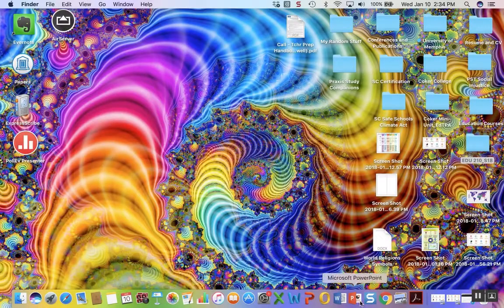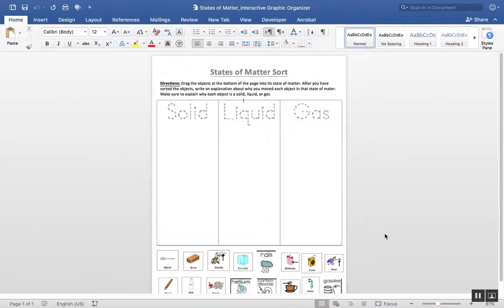An interactive graphic organizer is just an instructional tool or even an assessment tool that you can use with students. A teacher can project it and have students show their understanding by manipulating it. The teacher can manipulate it and move things around or add things to it. And the students can also manipulate it as well.